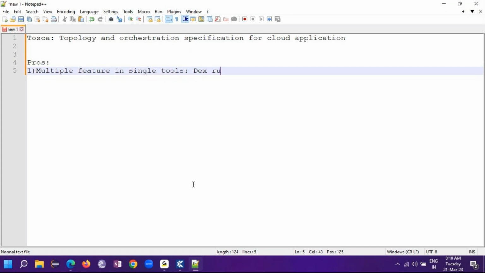Okay, if you want to execute your test cases, like you are having thousands of test cases and you want to execute on a different server, so there is a configuration of an agent and a server machine, and through the server you have to trigger on a different machine. So if you want to execute multiple test cases on a nightly basis, you can do that using a Dex run. Then we have an integration with Jenkins. If you want to execute your test cases through Jenkins, you can do that as well.